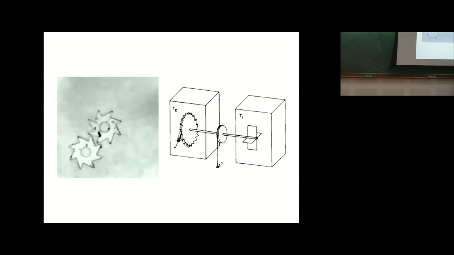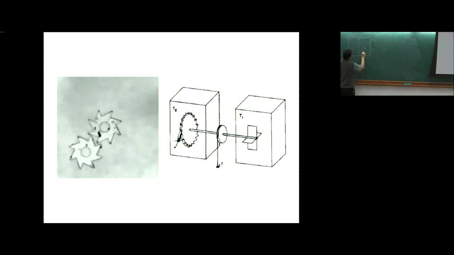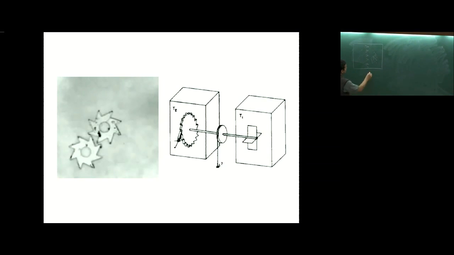But you can get it to work if the temperature on one side is higher than the temperature on the other. So if you keep the pawl cooled, then you can actually make this happen, right? All right. So in this case, what happens is the bacteria are doing a random walk, but then every time they meet a wall, they do something interesting. Their motion is actually biased in the sense that they move along a wall. Okay? So they don't go back like that. So the probability of them doing this is much higher, right?